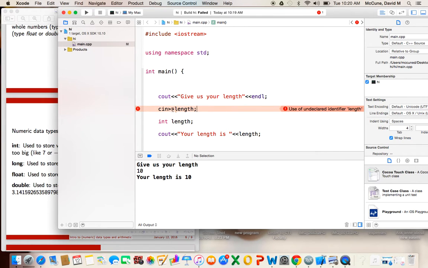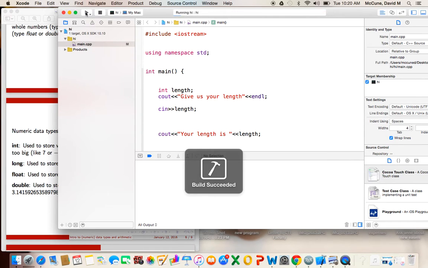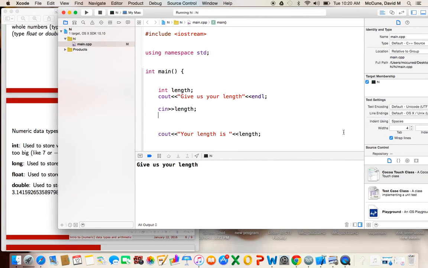All right, so what's happened is if you write the code like this, you're trying to put the length into a spot that hasn't been created yet. Okay, you have to create a box first before you put something into it. So if I put this back up here, now this goes away. Now this is the code as I had it before. Okay, so you always have to declare a variable before you use it. So a beginner's mistake is to try to use something before you've declared it. Okay, you simply cannot put things in boxes until you've created the boxes. All right, you can't use a storage space until you've created one.